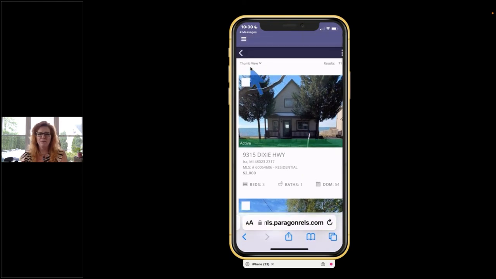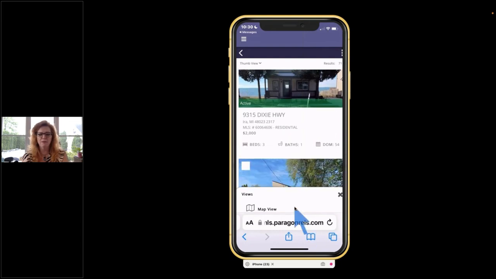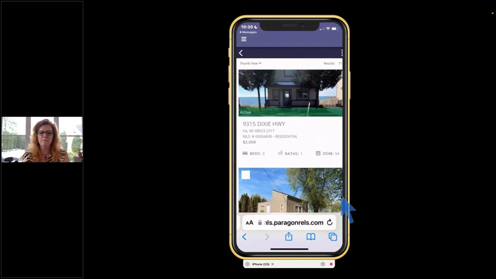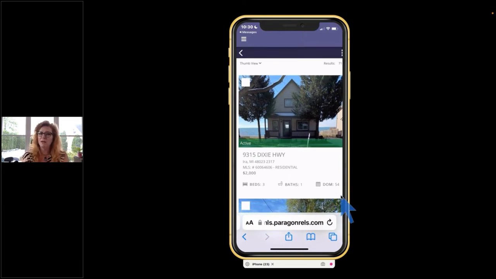So I also have a thumb view. This is the view that we are on, is the thumb view. So let's go ahead and tap that. You can also do, as you've seen, it appears down at the bottom. You can do a map, is the only other option. So I'm going to tap the X, close that out because I don't want to check out the map at this minute. But it's pretty nice. You see the big photos right here.